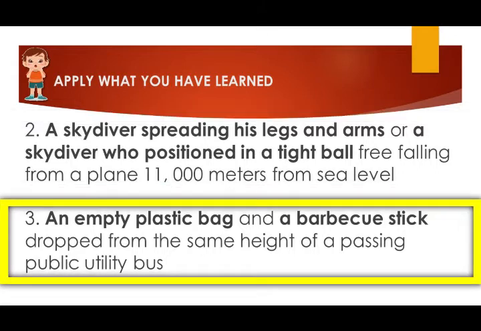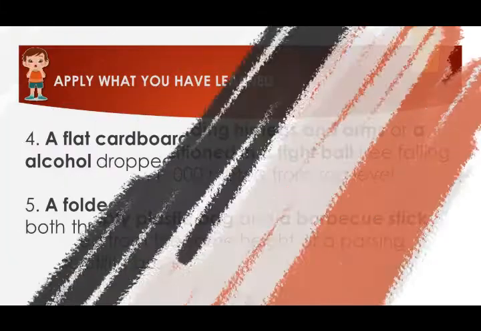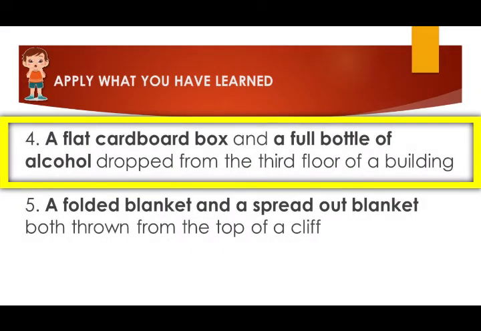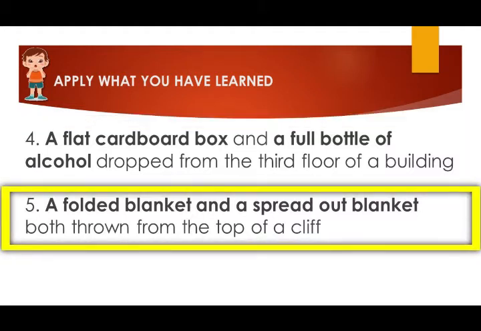Number 3. An empty plastic bag and a barbecue stick dropped from the same height of a passing public utility bus. Number 4. A flat cardboard box and a full bottle of alcohol dropped from the third floor of a building. Number 5. A folded blanket and a spread out blanket, both thrown from the top of a cliff.